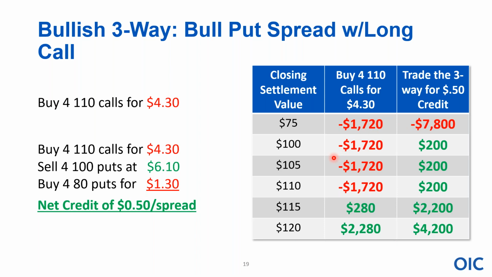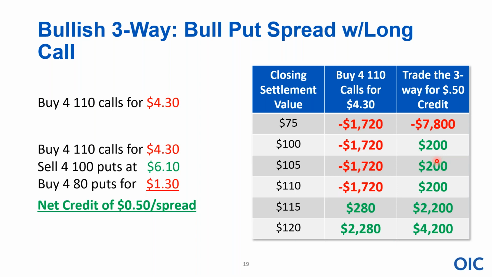What are the positives? They're significant as well. If the stock is right around here, 100, 105, 110, our calls expire worthless. We lose all of it. The $1,720 is decayed by the time we've reached expiration down to nothing. Whereas with the three-way, we had this credit. If everything expires out of the money, if the stock is at 105, and look at these strike prices, everything's out of the money, we just keep the credit received. We've taken that theta risk completely out of it.